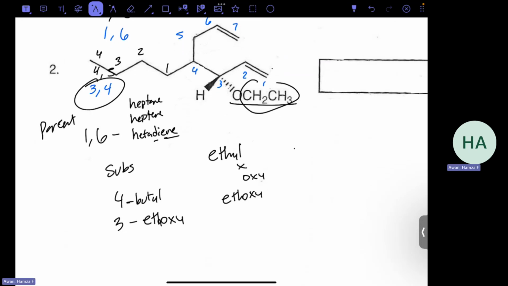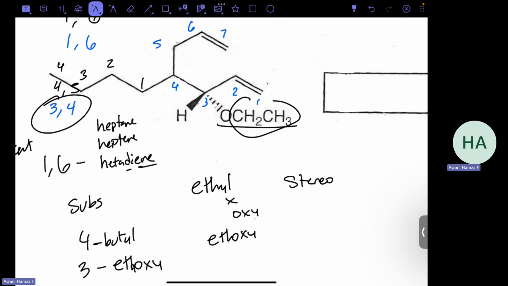And now for stereochemistry. Okay, so whenever we have terminal alkenes, we're not going to have any cis or trans, so we won't worry about cis or trans in this one. But we do have a chiral carbon, right? This carbon 3 is our chiral carbon. So whenever we do this, we have to look at everything that this carbon is connected to. So it's connected to the oxygen, the carbon, this carbon 2 and 4. So this oxygen is immediately going to take the lead, and the hydrogen is going to be in the back.